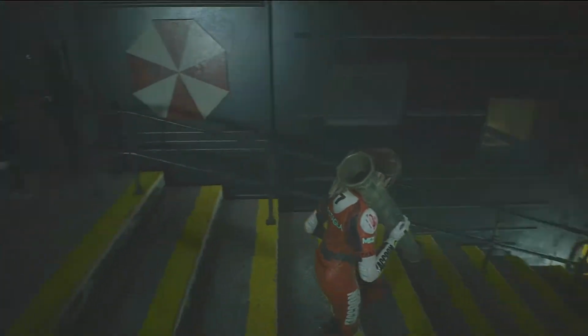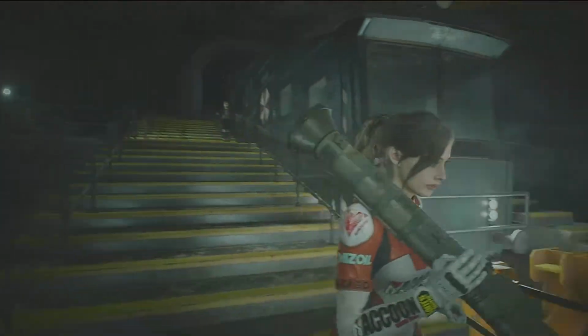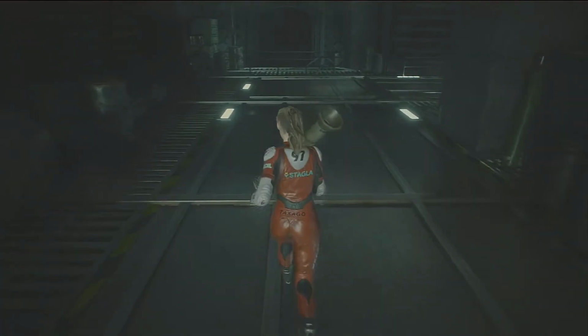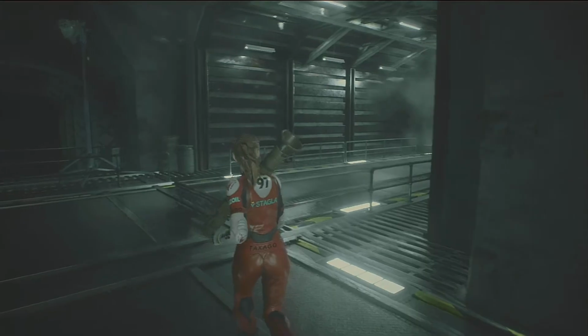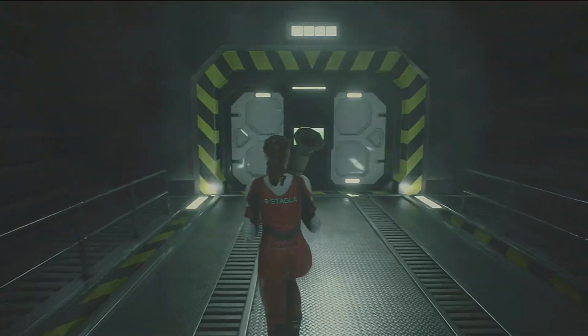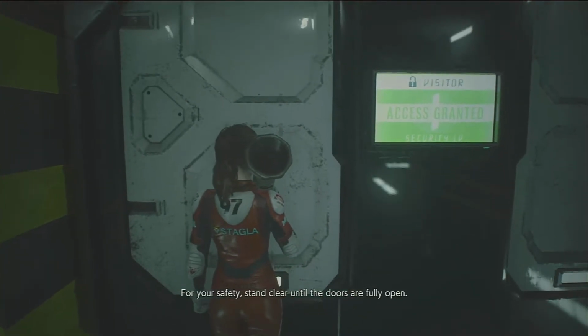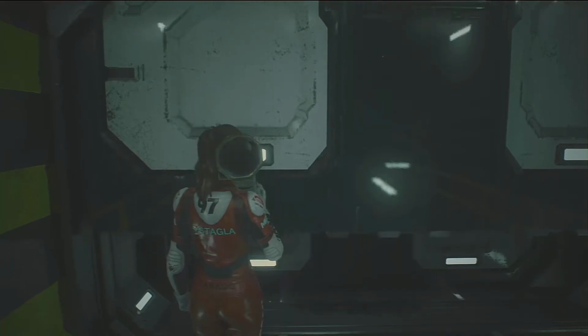Because we skipped all that, the game doesn't know how to handle Sherry, so she is in her T-pose. And at this portion of the game, if you played the correct way, you should be holding Sherry as you run into the lab and lay her on the little security room.